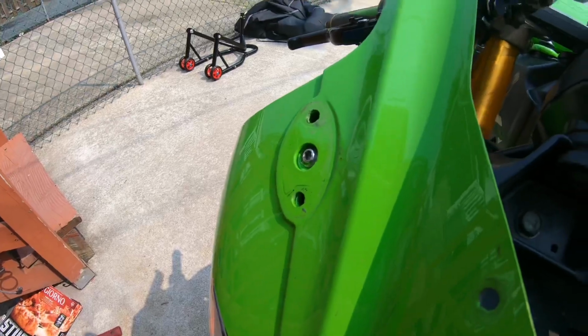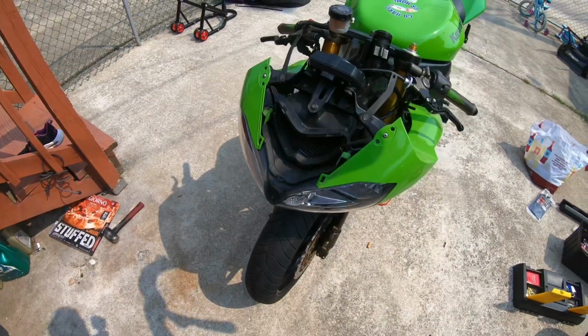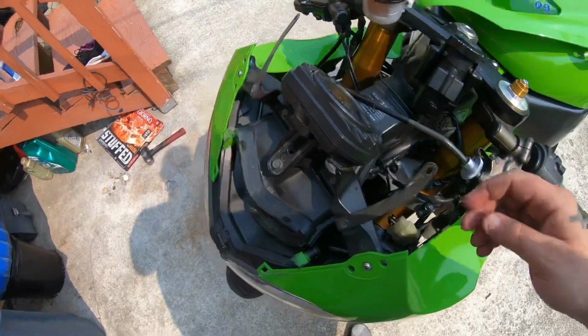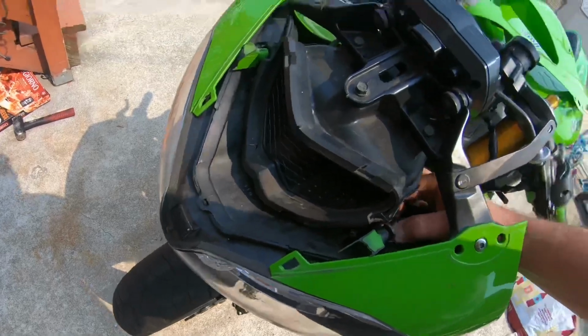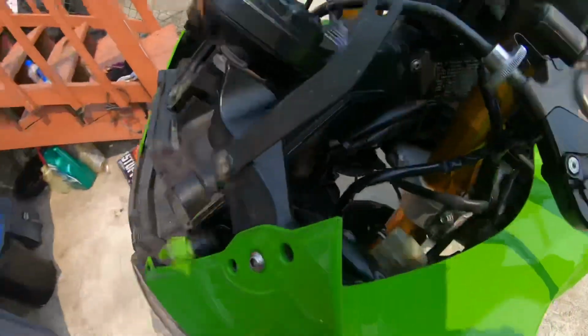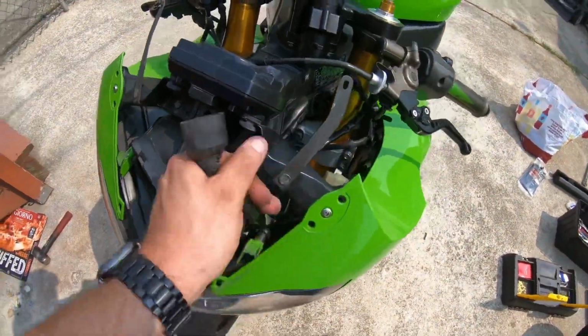Yay, let's get that done. Good thing I caught it in time. I think Rocketeer's big rookie mistake. I didn't catch it in time. Oh no, let's see what I can do. I forgot to hook up the dash. I might have to take this back off. Let's find out. Well, I didn't have to take it back off. I just ran it through here.